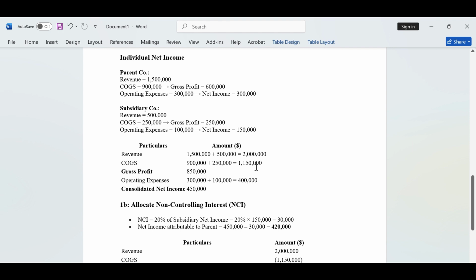Here we see gross profit: 20 lakh minus 11 lakh 50,000, we get 8 lakh 50,000. Next, operating expense: 3 lakh plus 1 lakh equals 4 lakh. So we get consolidated net income 4 lakh 50,000: 8 lakh 50,000 minus 4 lakh, then we get 4 lakh 50,000.